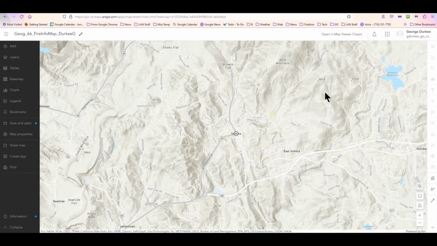So to answer the question of why we're making this map, it's to better inform the public in a graphical way that they can easily see where evacuation zones are, where road closures are, and where roads are to get them out of an area, and to have that map updated in a timely way so that information is as near real time as possible.